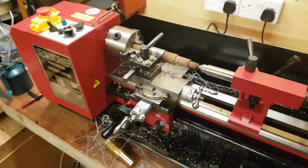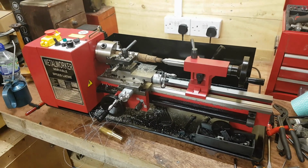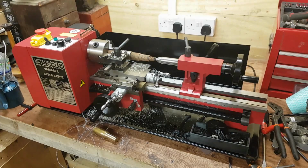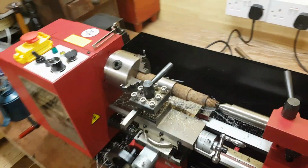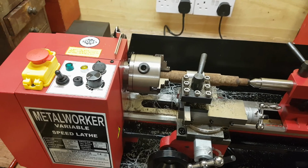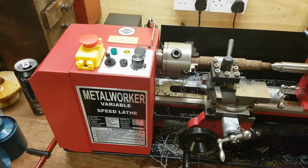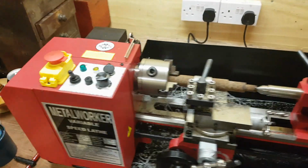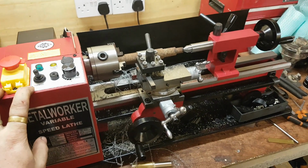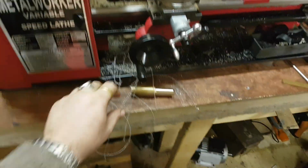So that's just a little brief video about the Sieg C3, and I'm going to do a few future videos on this to help you if you decide to get one. I've got no major gripes with it. There was an Amadeal CJ something lathe that I was looking at that was about £200 cheaper than this, and I watched a few videos and thought, no way. One video actually broke down, all the gear stripped on it, so I decided to go for this one, and to be honest, I am happy with it. To say it's a cheap lathe, I wasn't expecting it to be absolutely perfect straight out of the box. It hasn't taken a lot, to be honest, to get it where it is now.